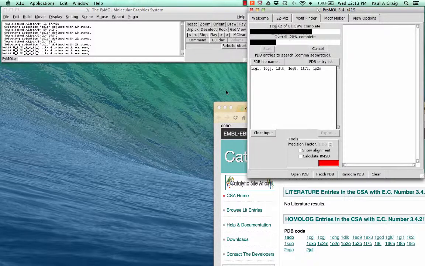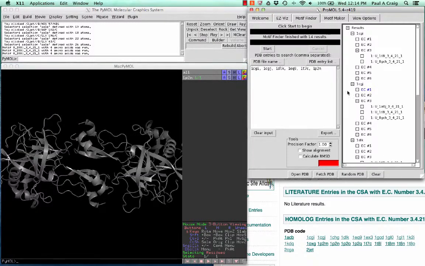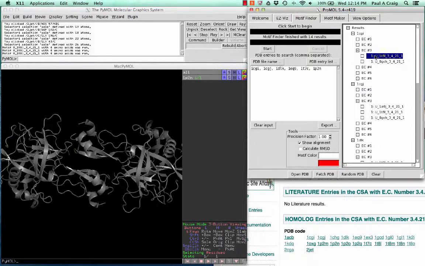While it's doing this alignment, it actually hides the visualization window. That saves computing power. And you can see that the top bar indicates completion of an individual alignment, and the bottom bar indicates completion of all of the alignments. So when we do all of these, what we see is if I go for 1CGI and I click on 1T8L, I'm actually going to click the Show Alignment button there.